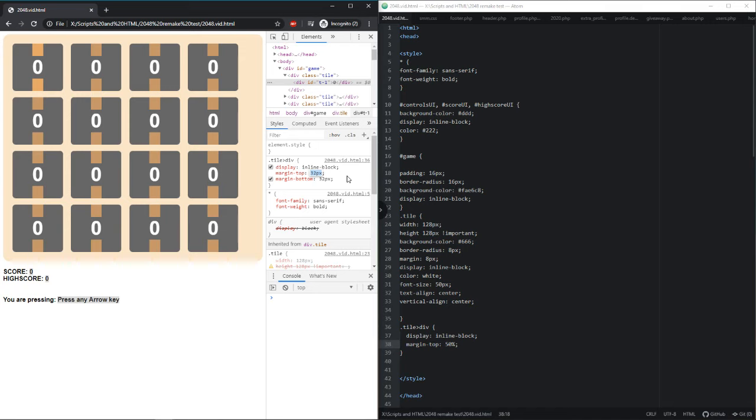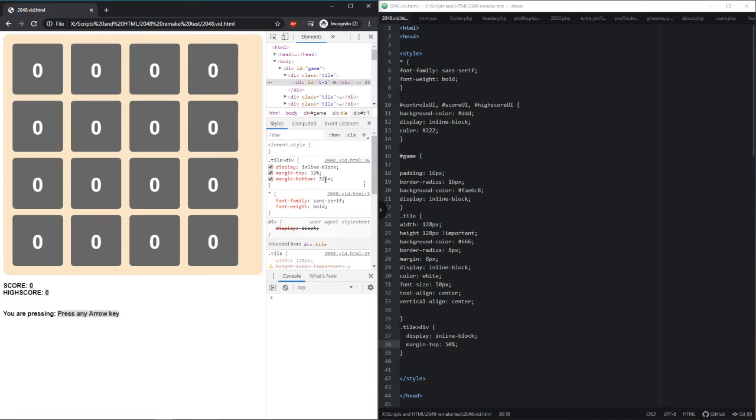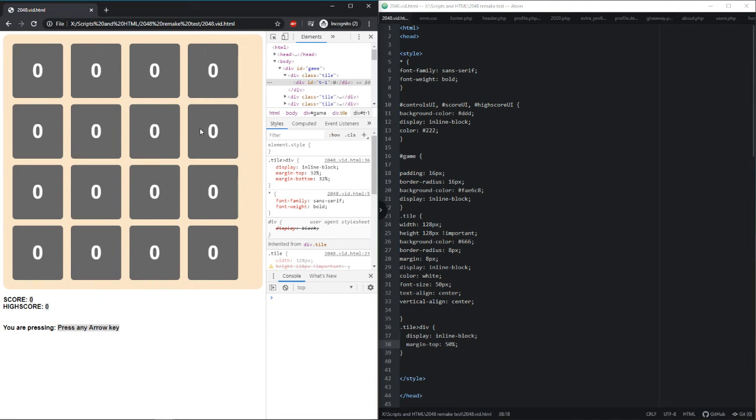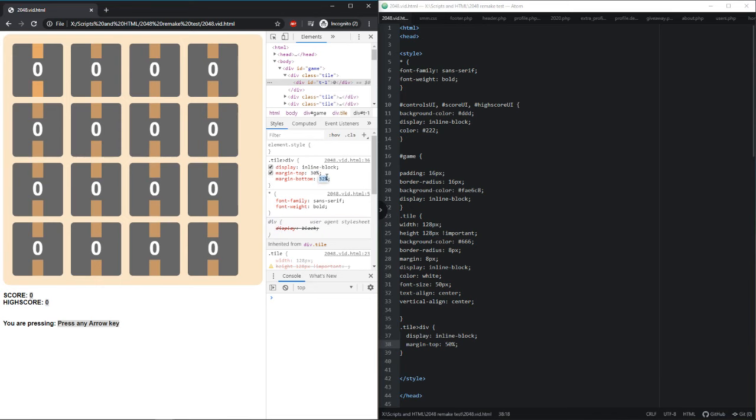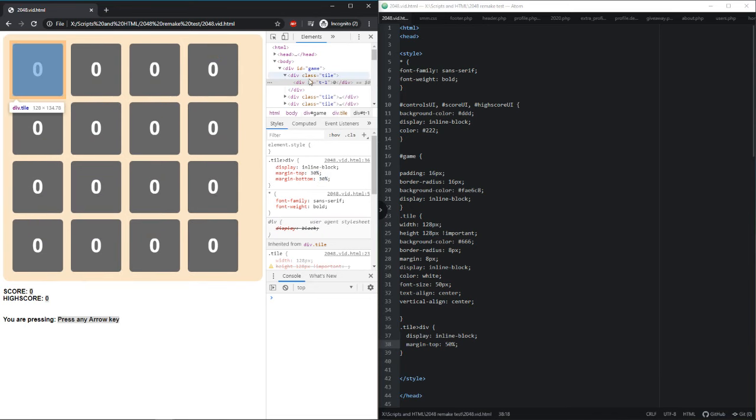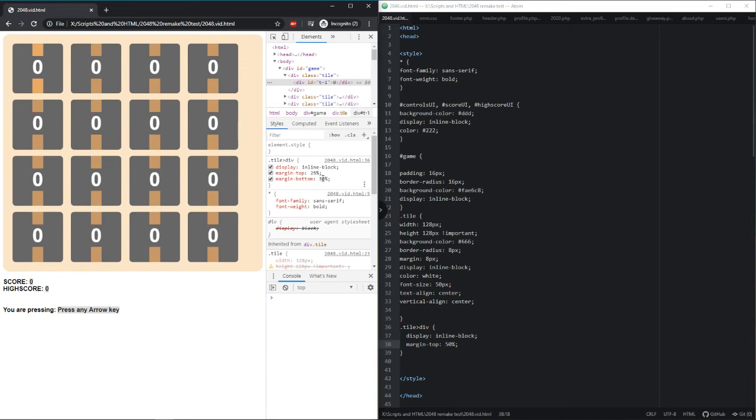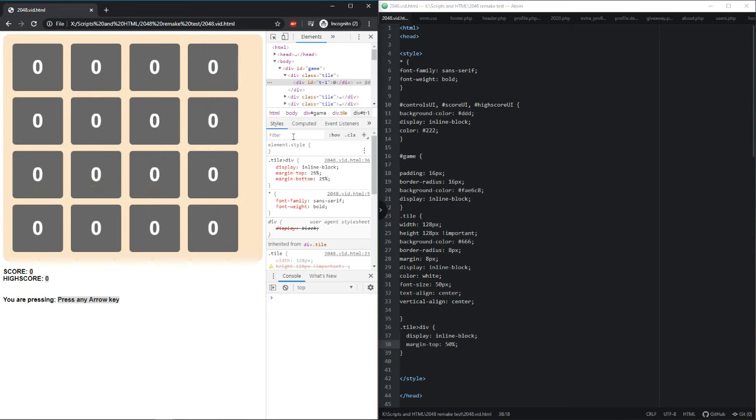I could probably do percentages then. Can I just do 32%? Right here, there we go, 32%. So 32 is too much, because now these tiles are 139 tall. 134. Yeah, let's go down to 25 maybe. Back down to 122.